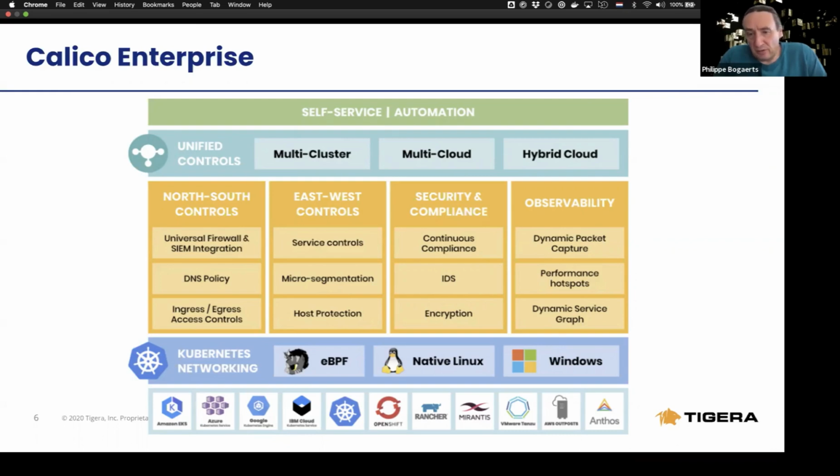Another one which we'll cover in 2 weeks from now is the IDS part and the compliance and security part of it, and the honeypot feature. So last time we did this workshop, the honeypot feature was not available yet. Today it is.